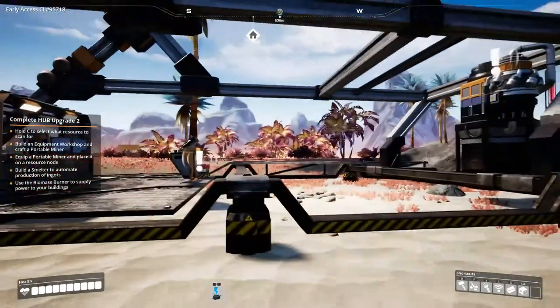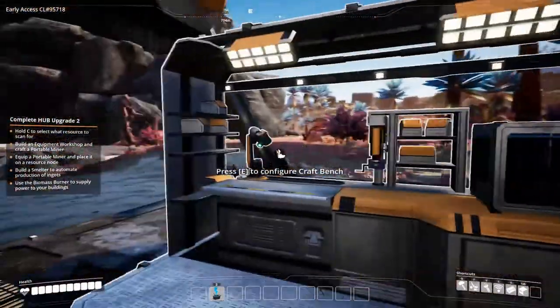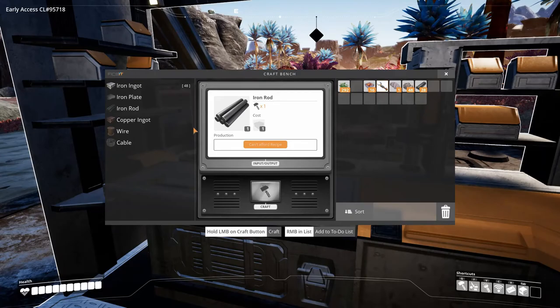350 and 600. That's a long way. We first need to build a portable miner. I totally forgot about that one. Can we? I need a working bench for that one.